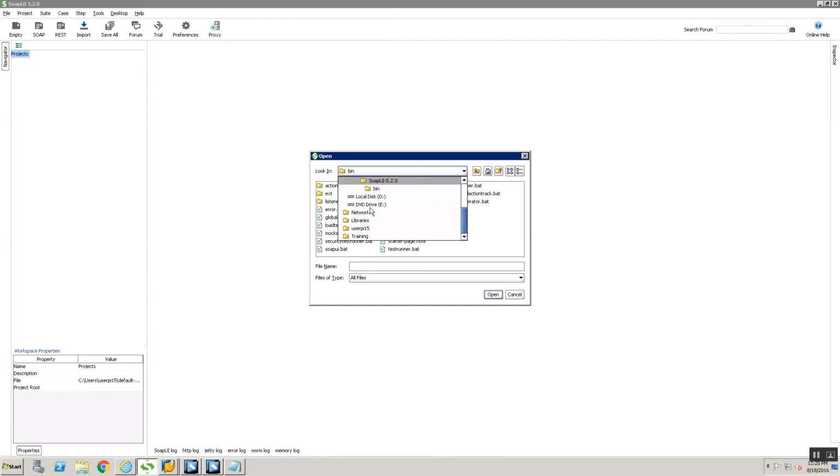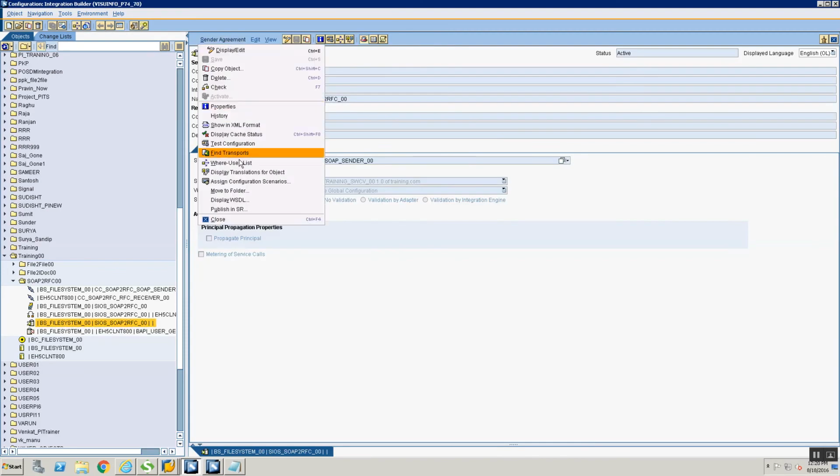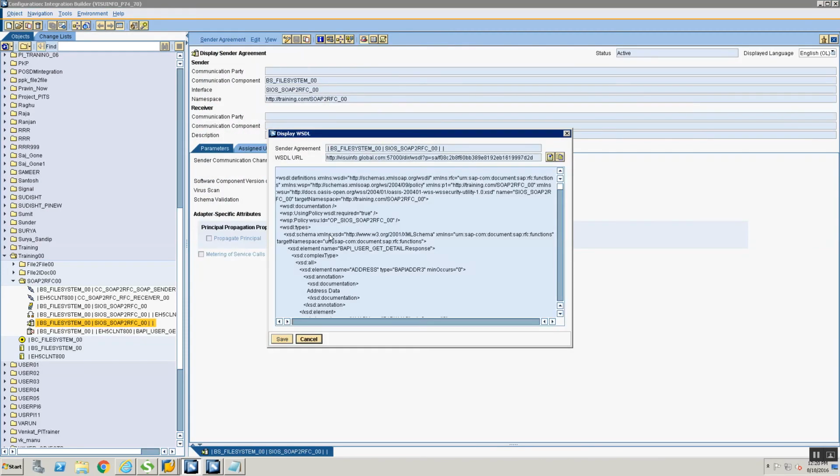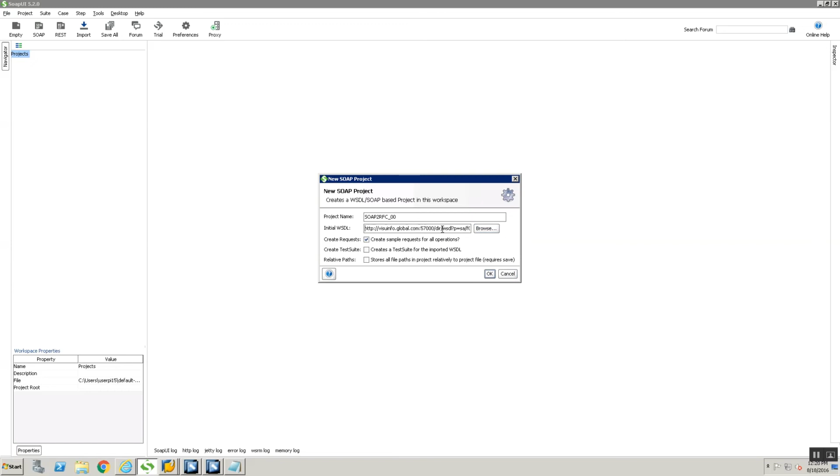So if you remember what we had done, if I go to my desktop, we had also saved this WSDL file. Yes, we had saved the WSDL file that is displayed here by copying it, or you could have also done save and written it to your file system and persisted that. That is one way, or you can also use the URL directly. So what I'm going to be doing is, if you see, I've taken the URL and I'm going to be using the URL. Let the sample request be selected.